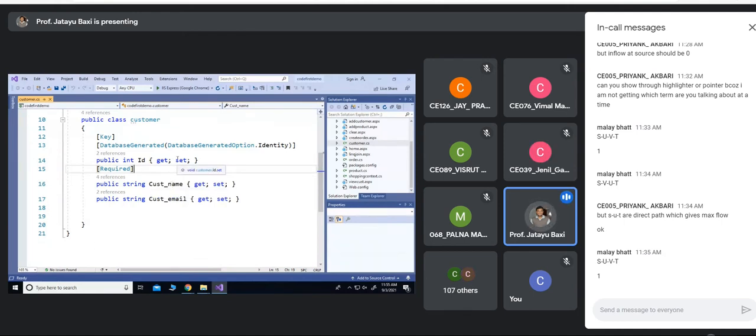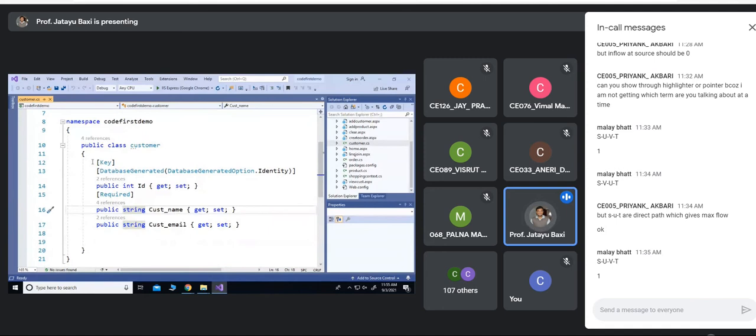It is the final step of validation. And then we have email. You can learn more about data annotations. There are various types of annotations that are useful for doing certain types of validation and other tasks, but I have just given you a brief idea of what data annotation is and how to use it.